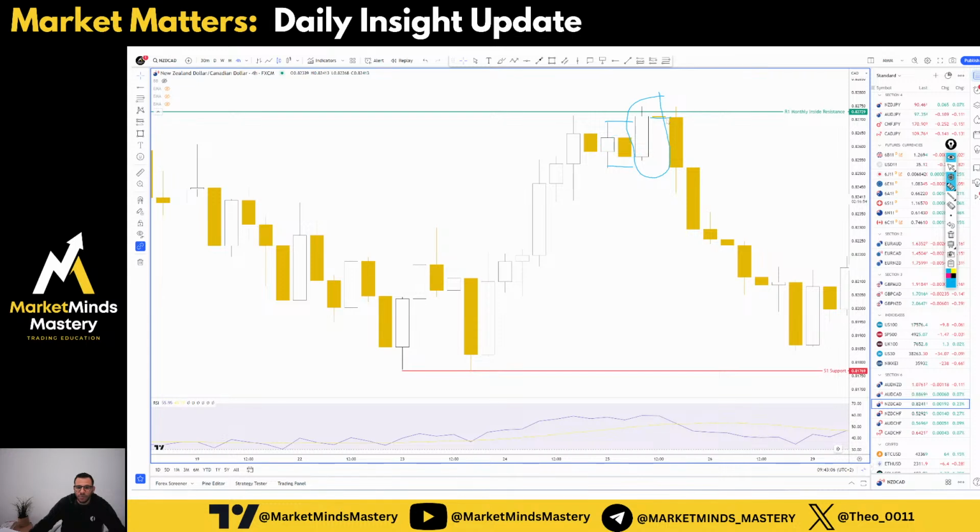This one here is what we call an outside bar, and at the same time, it's a hammer. It's a hammer at resistance. This is the reversal candle you would have been waiting for, and you could have entered short here, with a very tight stop loss if you are extremely aggressive. I would have put the stop loss for this currency pair approximately 20 pips apart: entry here, stop loss 20 pips above, and I would be waiting for a 2 or 3 to 1 target.